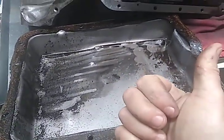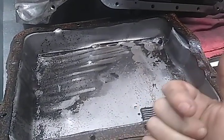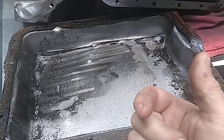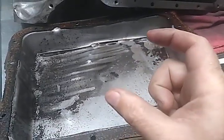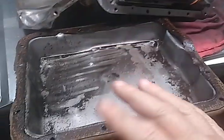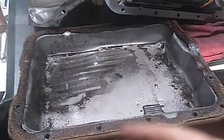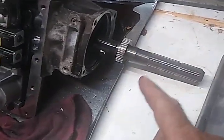The next gear down, I don't know what the hell that is. I forget what that is. That where that goes in the cover can be stripped. I think they had heat treating problems. They had some quality control issues there for a while that required sorting out. So, as you can see, this is a one-piece case. It's got a 4-bolt tail shaft on it because it's a two-wheel drive in a car.